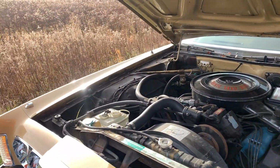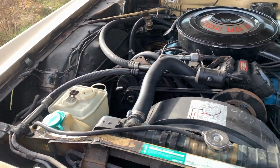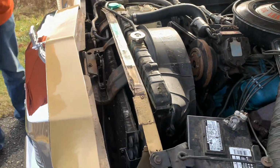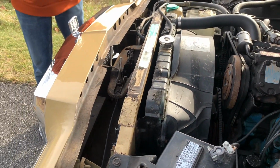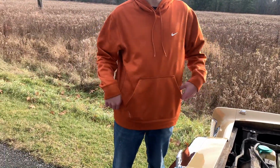That's typical. All that stuff. Oversized alternator. It looks like the police alternator, doesn't it? It's a big radiator too. Yeah. The funny thing is in the 70s they were thinner though. I don't know. That's just got to be 2-core, I guess. I'm not really sure. Back in the early 69, 70s, 3-core, the heavier ones.